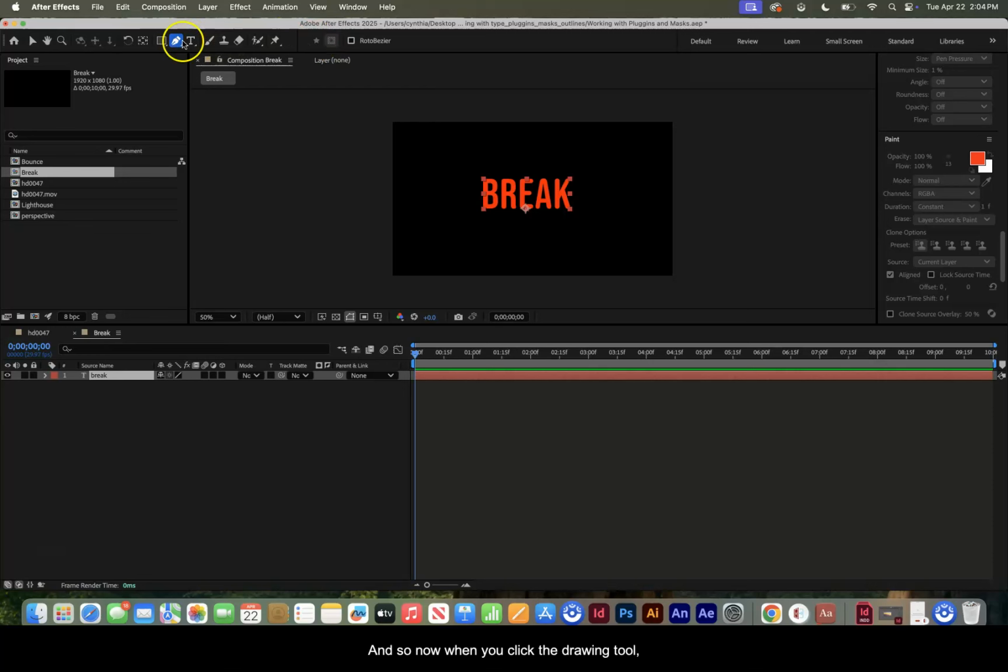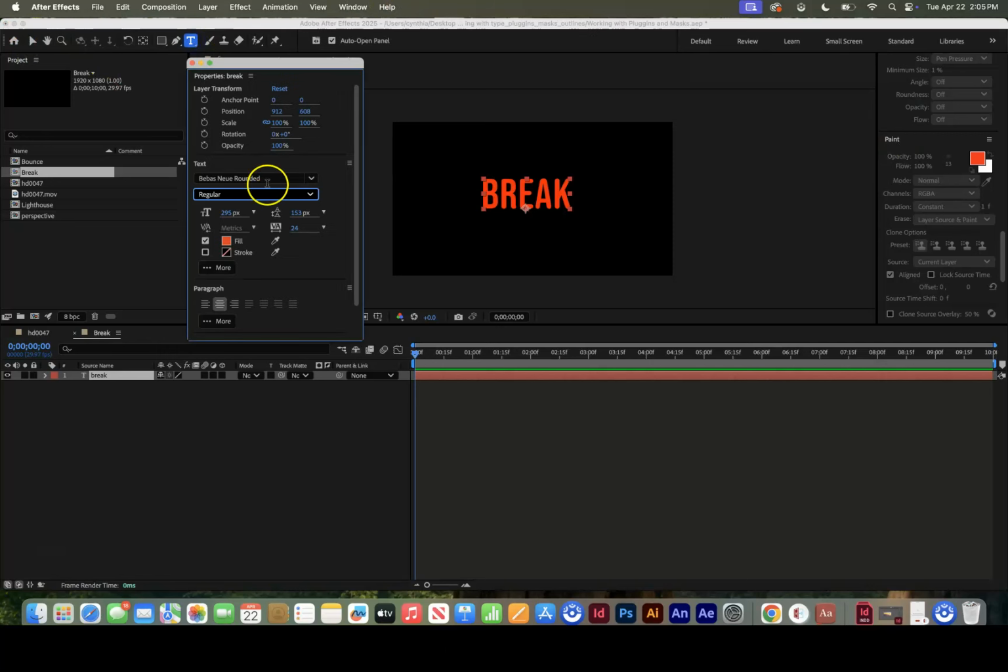And so now when you click the drawing tool, you should be able to see the toggle between tool creates shape or tool creates mask. So make sure you have the tool creates mask feature checked. And I'm going to increase my font size just a little bit.